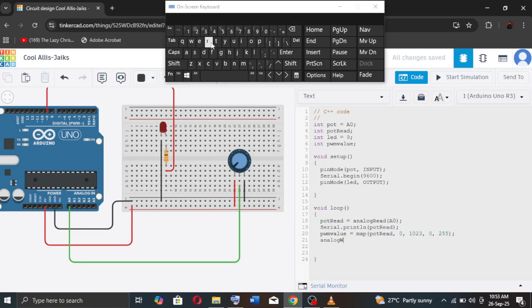Has to be correct. So we're going to pass in this function.